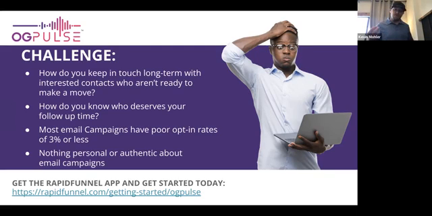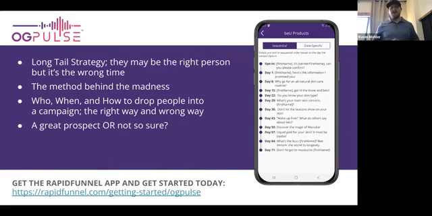What I love about what we do with OG Pulse is your prospects have the ability to get an email directly from you. So it looks like you literally went to your computer, typed up an email and hit send. It's from your email address. When they reply, it comes to your email address. It's a direct email from you, and you have full control of that. And you can tell who's opening up those emails. And so if it's the right person but the wrong time, this drip campaign is awesome.